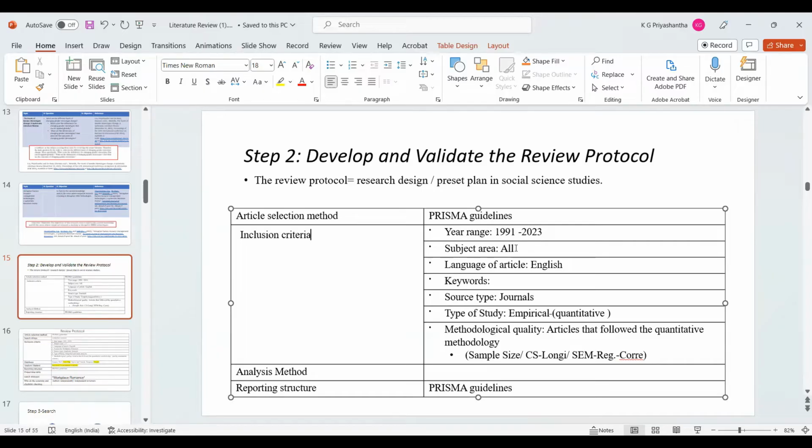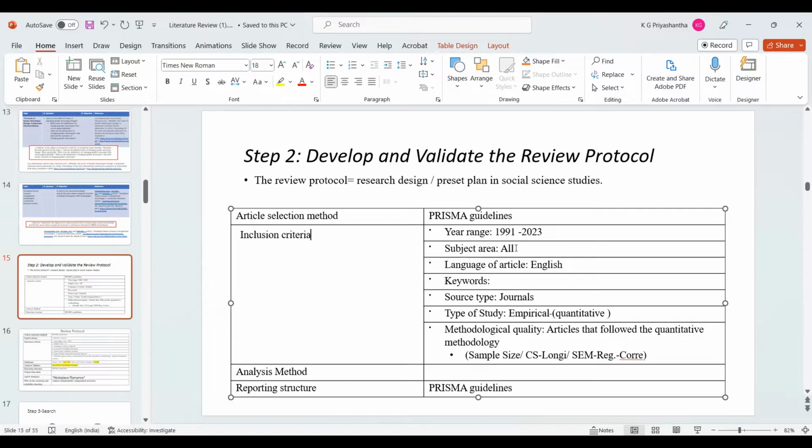So we can take management and accounting related articles only. We can take medical science related articles only. Likewise, engineering related articles only. Under these main subject areas, they have categorized their articles. I have decided to take all of these. All the publications published under different disciplines were taken into consideration for this review.